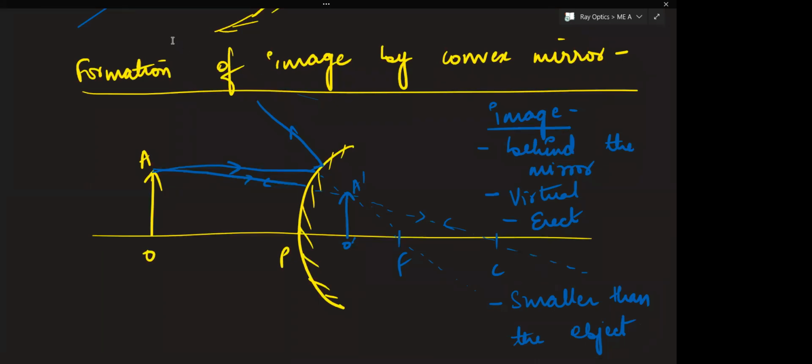On Monday, you will be having a test of EM waves, electromagnetic waves, the chapter that we ended before ray optics. So revise that table and the theoretical portion as well as the numericals.